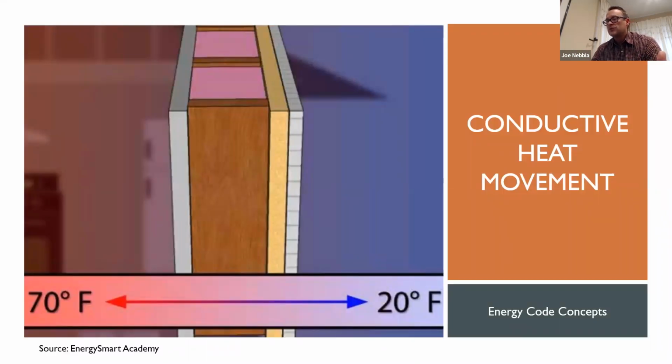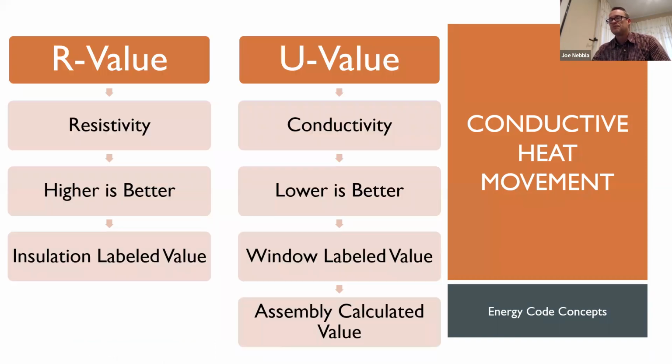Here's an example, just a depiction that I think is pretty good, that explains if I'm in a cold climate during the winter or the fall or early spring, and I've got cold air outside and I've got hot air inside, that heat wants to move from more to less. So it wants to go from the inside where we want to keep it to the outside. And the way we prevent that is through insulation, which is going to stop that conductive heat flow.